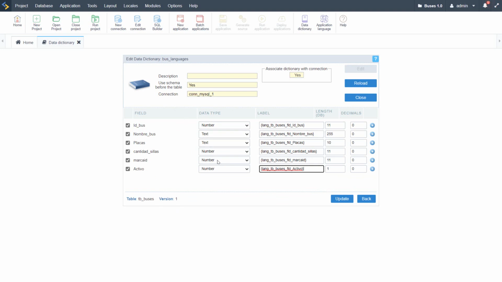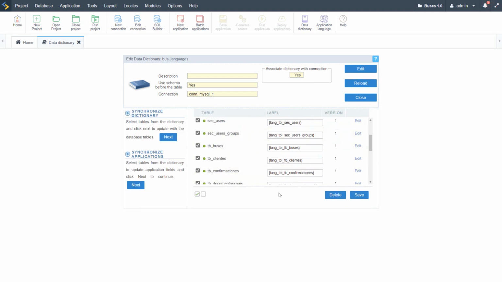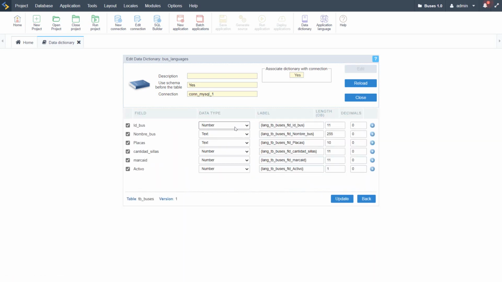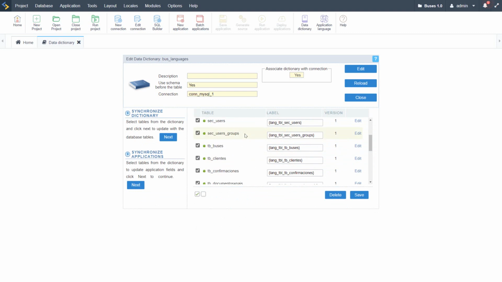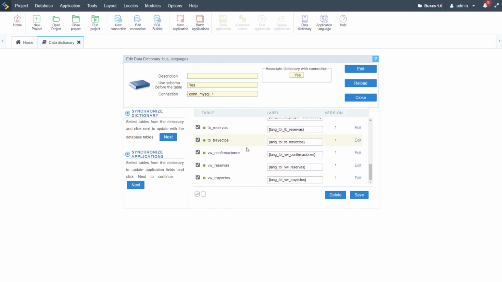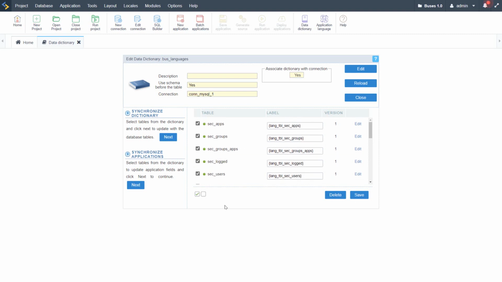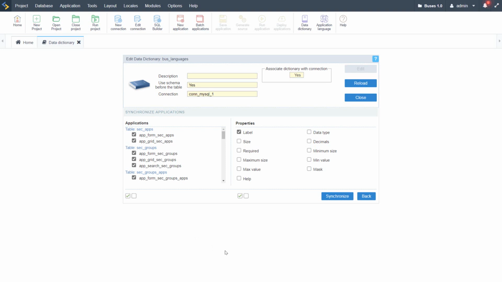Now, in general, I do not apply that. I only use the language keys, as I've not found use for applying all of it, as it tends to actually make other changes there. For instance, you can see we have all the data types available here, but we don't really have the options, and it just makes it a little easier just to apply that within the form. But we could apply that here for a global management aspect, which would be, of course, much easier. Okay, so I'm going to click now next to synchronize the applications.